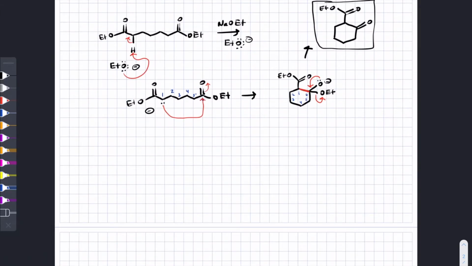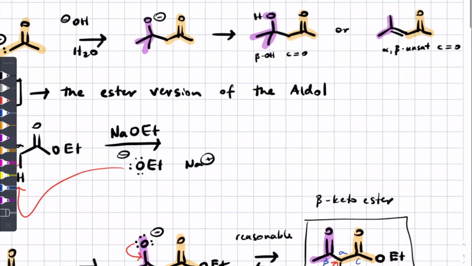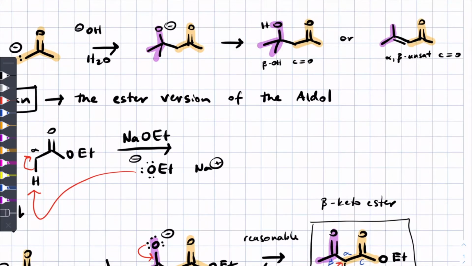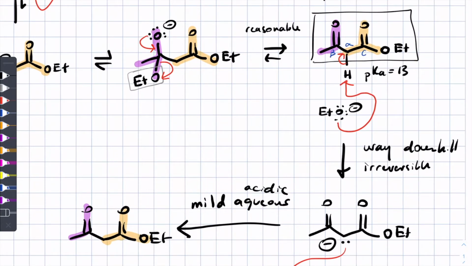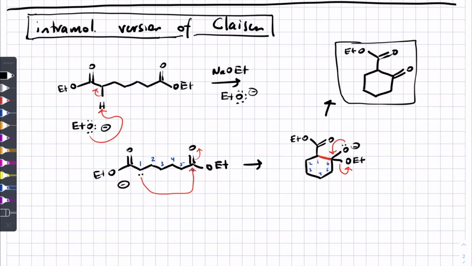Okay, so far with the new stuff we've talked about, I feel like if you're seeing the patterns of reactivity, probably you should just be sort of like, this is just more of the same. It's not too new, not too impressive. One thing that will help you is to be looking at products and noticing the structural patterns, right? Aldol gives you beta hydroxycarbonyl or alpha beta unsaturated carbonyl. Claisen gives you beta keto ester. Those are the products of all the reactions we've done today, beta keto esters.